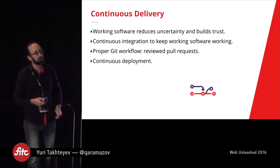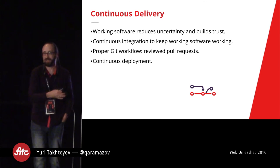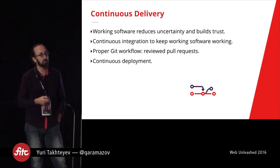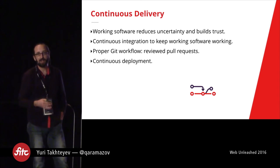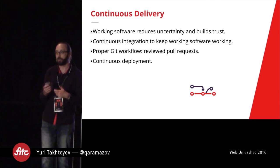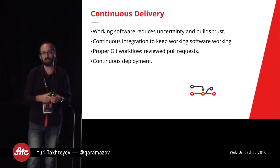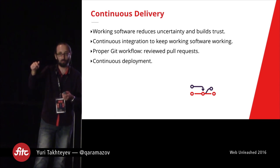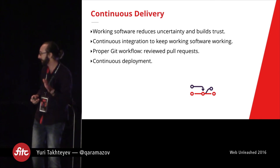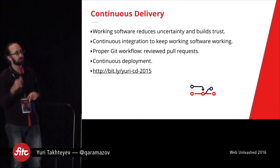And finally, continuous deployment. Ideally, you would want to be deploying at the end of each pull request and at the end of each sprint. Now, this depends on the client's comfort with this — so at the very least, what we do is make sure there is continuous deployment to staging. When I say staging, we have an environment that is accessible to the client all the time, so the product owner can go and see it, and it gets updated immediately upon every pull request. As a developer and as a reviewer of a pull request, you know that when you hit the merge button, it's going to be available to the product owner in five minutes. And if you're breaking it, they're going to see it.